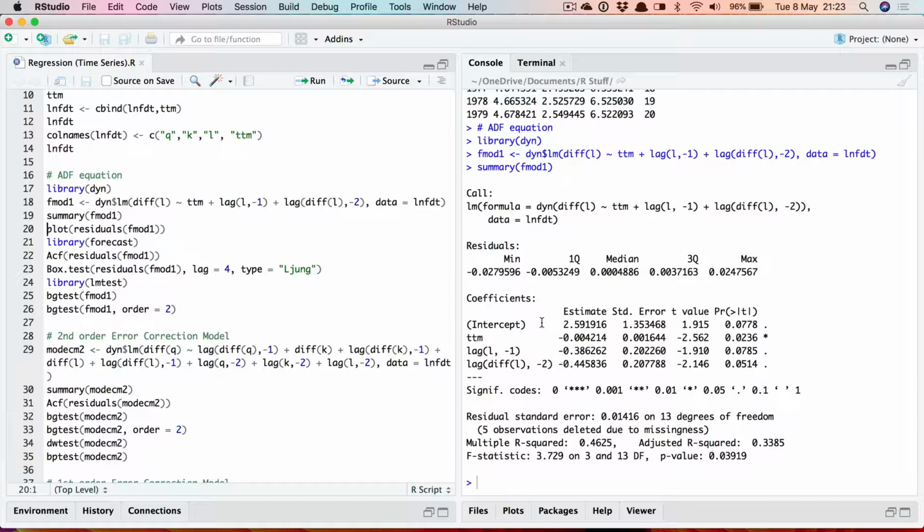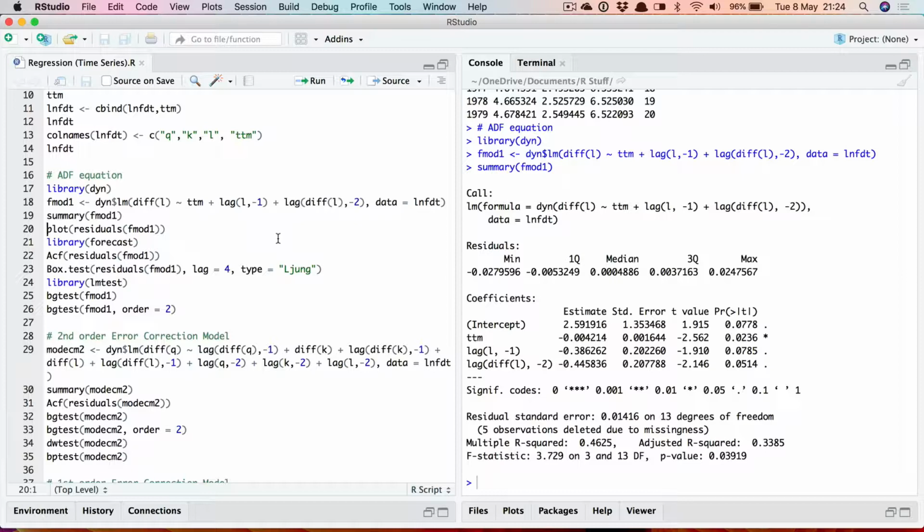Now, of course, one of the requirements for running an ADF test correctly, so that you can correctly estimate whether it has a unit root, of course you look at the t-value on this lag variable here. It assumes, of course, that there is no autocorrelation in the error term, in the residuals.